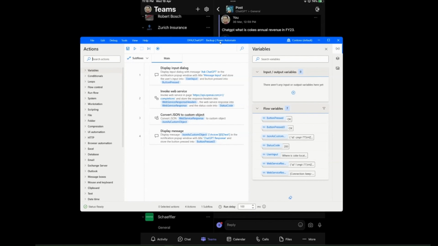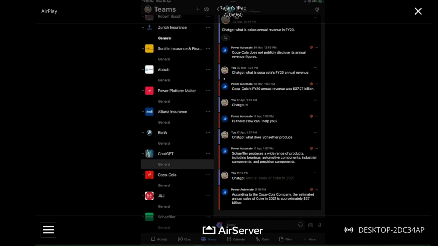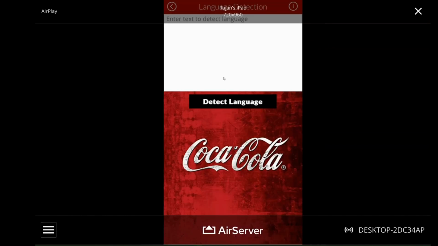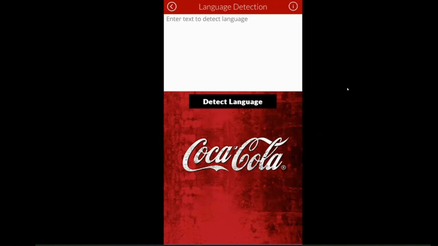And finally, I would like to show you the Azure Language Translator because we did see the language detection a few minutes ago. We might as well want to see how best we could move from language detection to language translator. All right.